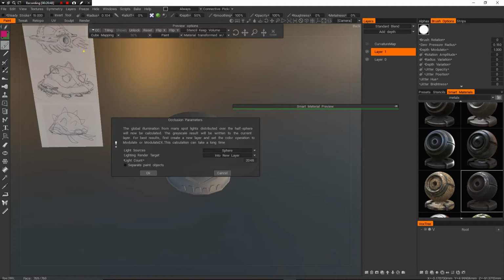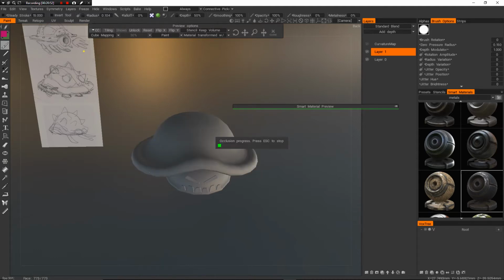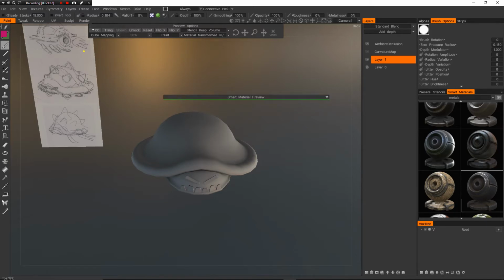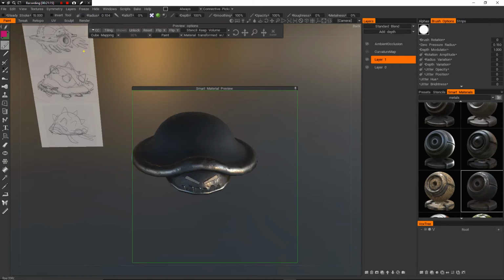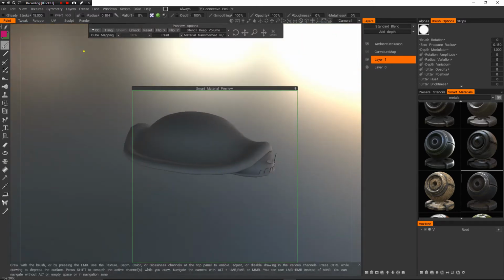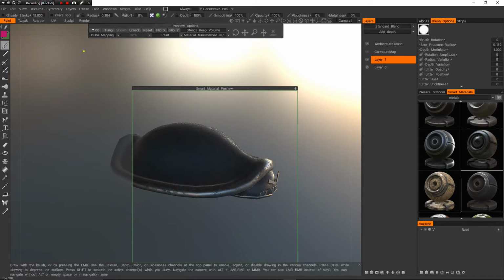I can change the amount of lights. I'll just set that super high. You can also calculate your occlusion somewhere else and then bring it in. And then I have this smart material preview here, which I'll make use of in a moment. So with this, I can basically preview what the material is going to look like once it's applied to my model.